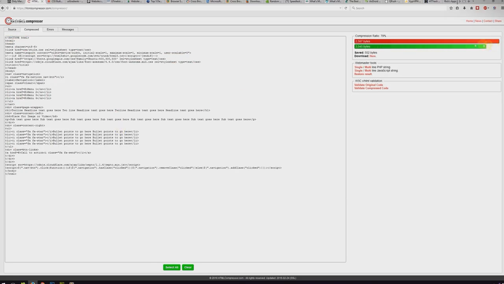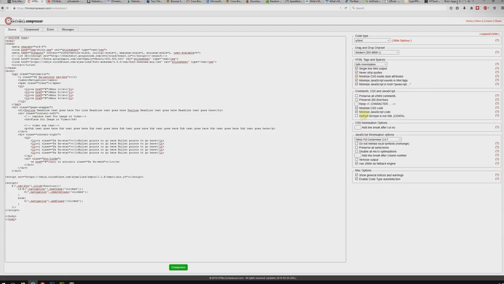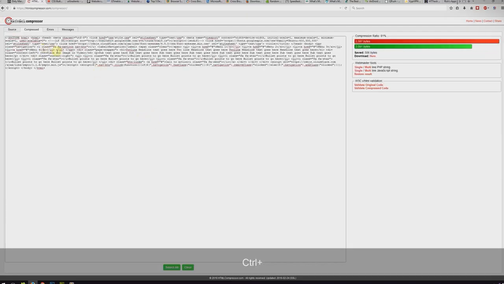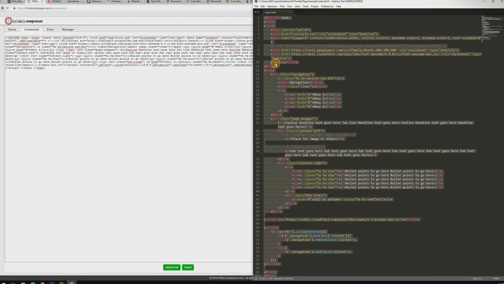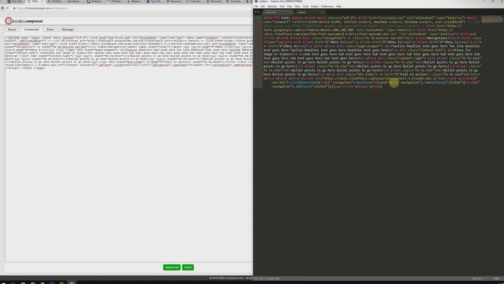You can see the result there. You can see the actual result here. I might do that again. Let's do single line output, for example. Let's not strip quotes and go. Here you can see single line HTML input. This is very annoying. If you were to bring this into Sublime Text and paste it in here, this is very annoying to actually edit. How would you deal with this?